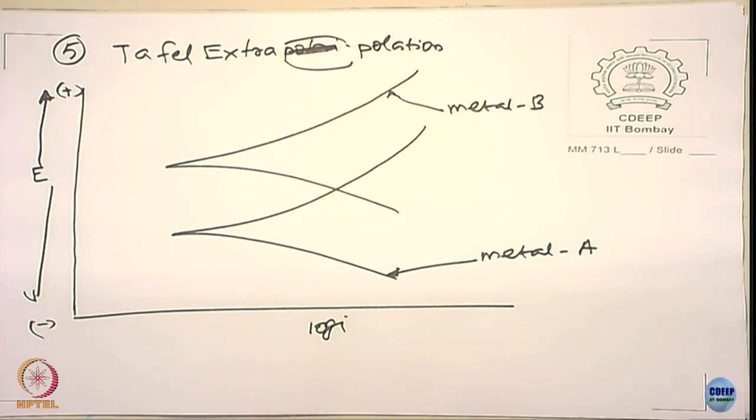Do you have any questions? With this we complete our discussion on the galvanic corrosion rate of metals. We saw in the beginning that galvanic corrosion primarily occurs because of the galvanic potential difference between the two different metals that are in service. The galvanic corrosion does not depend upon the equilibrium potentials, of course.